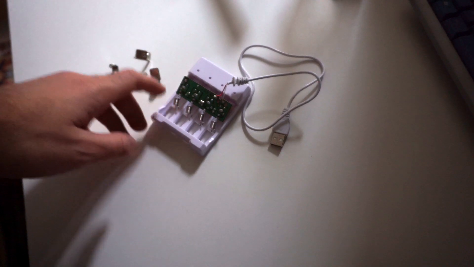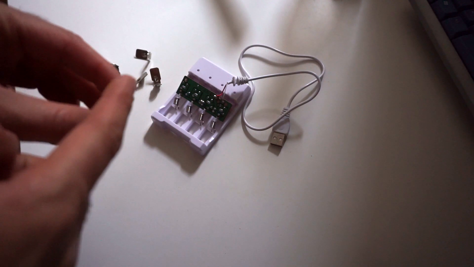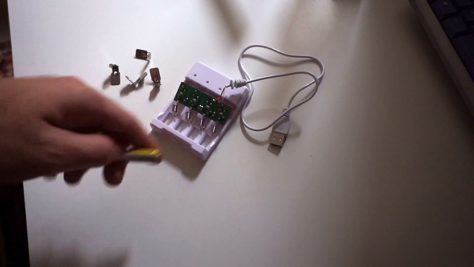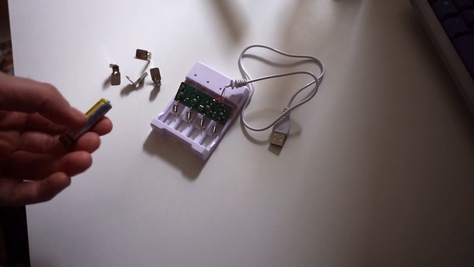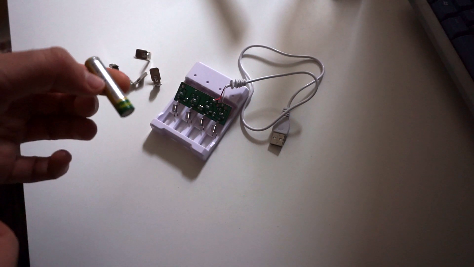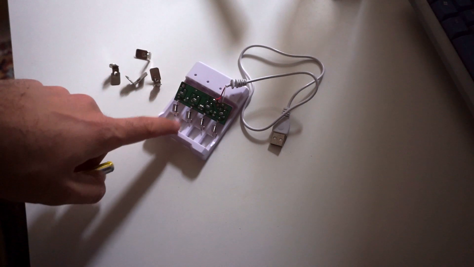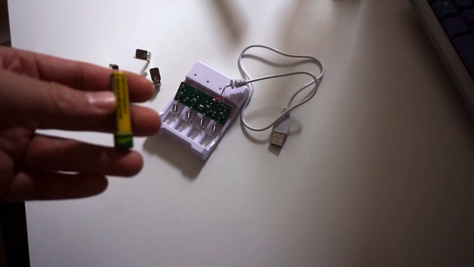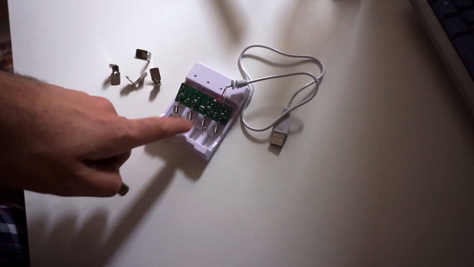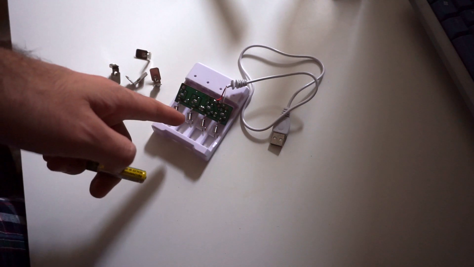You can use the charger to charge batteries, but you have to constantly monitor the voltage of the batteries because this charger is not doing that. It's like simply putting power from an adapter directly onto the battery. The voltage of the battery will increase, but the charger is not stopping the charging process after the battery is fully charged. It can destroy your battery, it will destroy itself after the battery catches fire. So it's very dangerous.